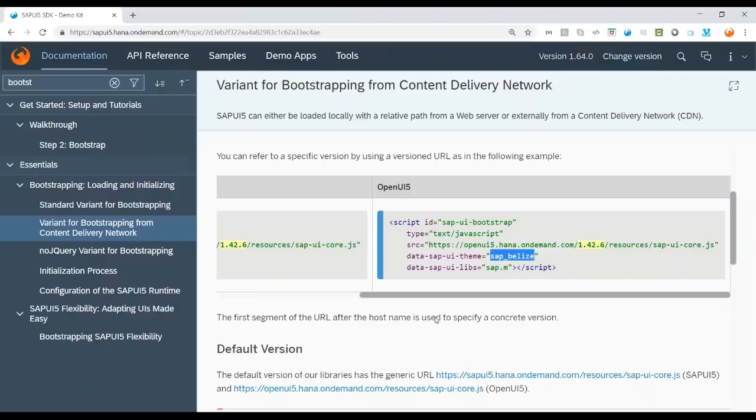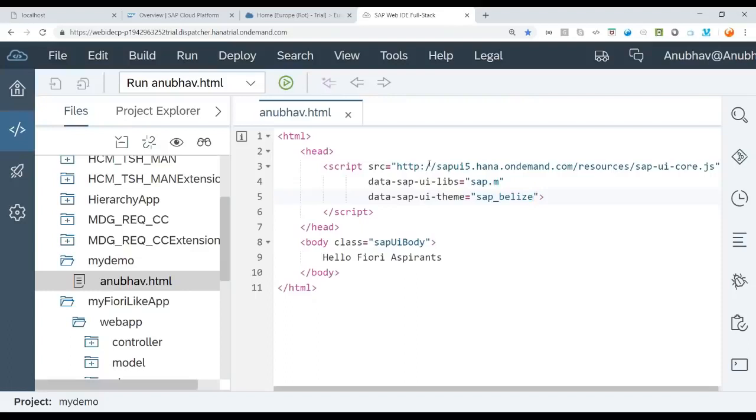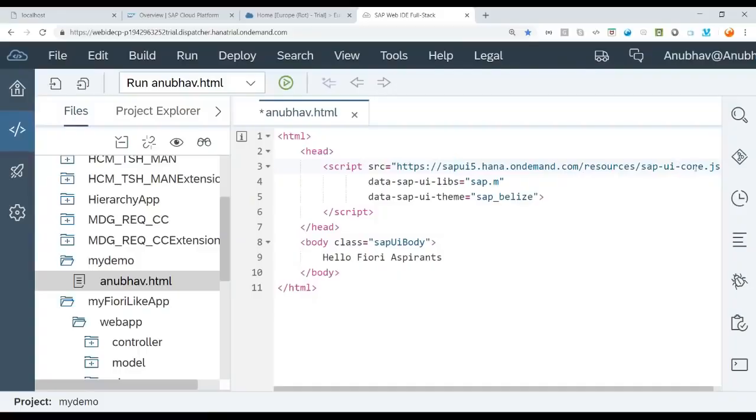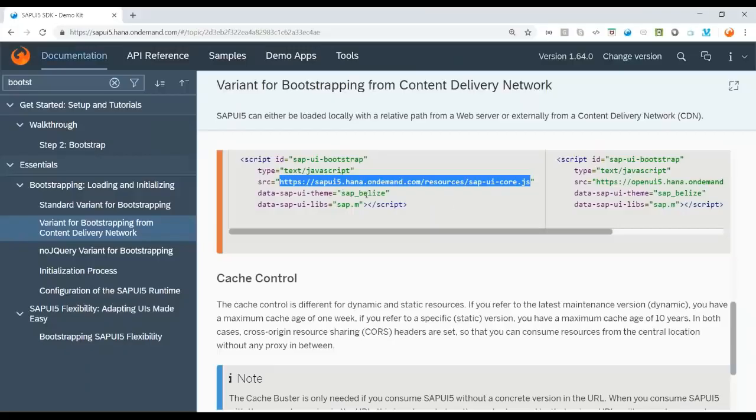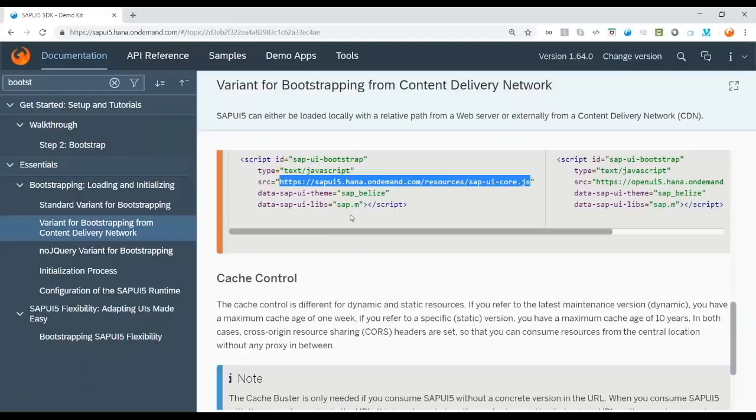Let me also quickly check if the URL is correct. HTTPS SAP UI5.hana.ondemand.com, resources, sap-ui-core.js. This looks good. Belize theme, data-sap-ui-libs, data-sap-ui-theme.